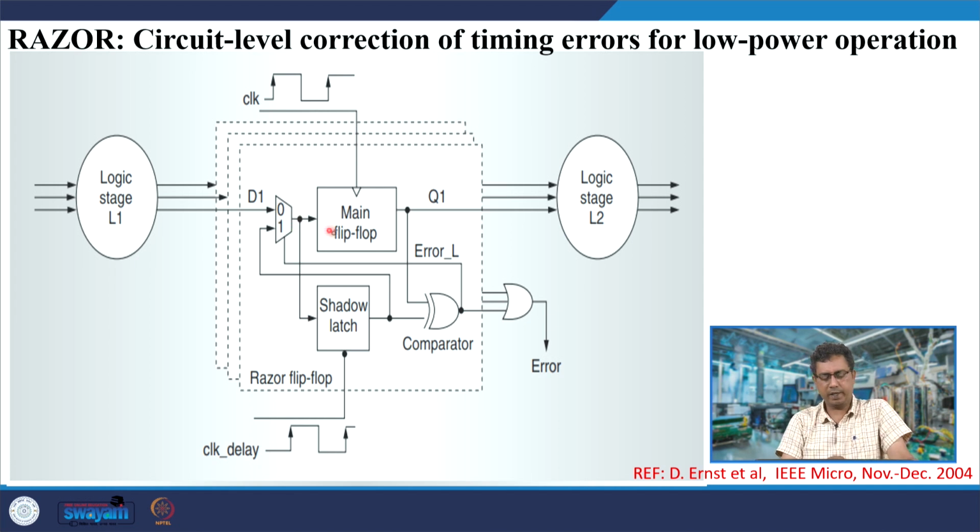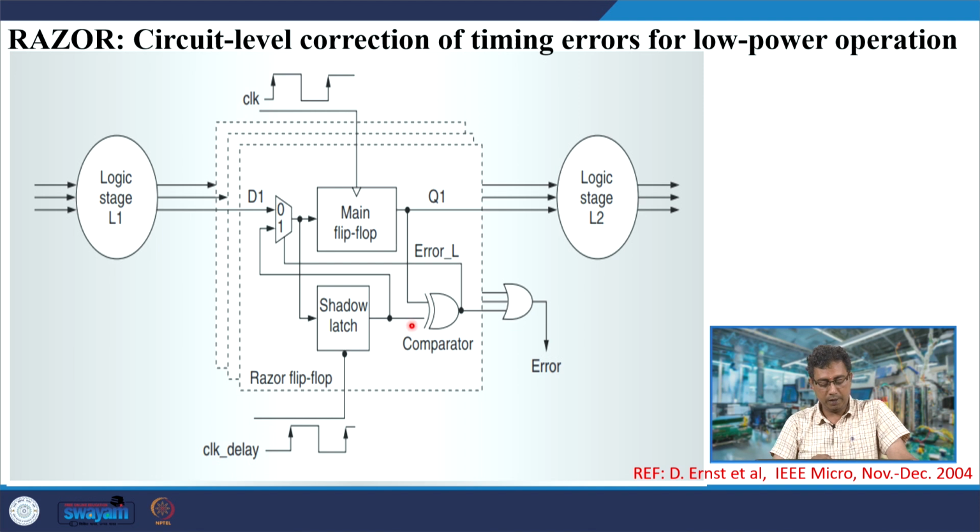So, this is a concept diagram; the implementation could be of several types. Now this is data which comes to the main flip flop, and after the setup time window is over, suppose again the data comes. The shadow latch has a delayed clock, and therefore it would latch the changed value of data correctly. Main flip flop setup time violation is happening, so it may not capture the data correctly.